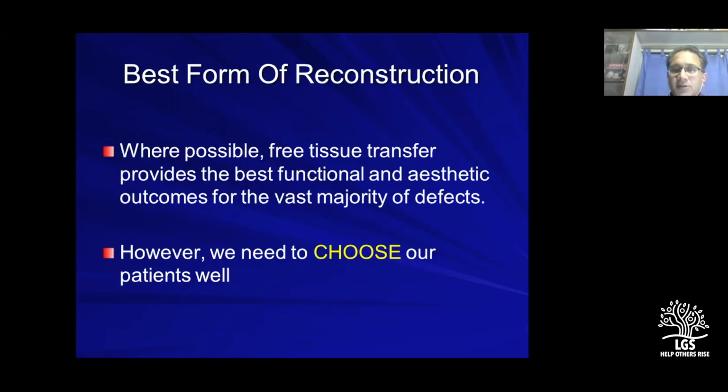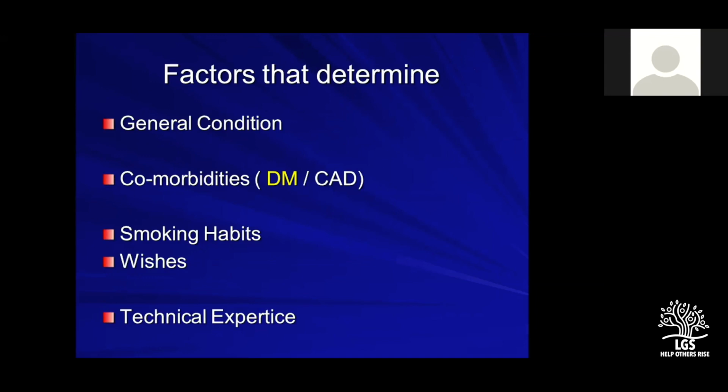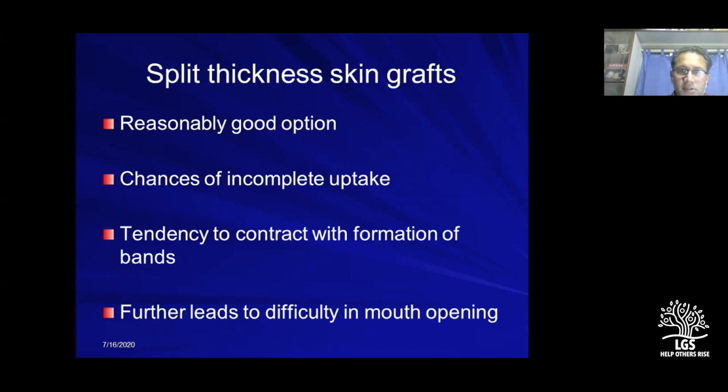Again, the best form of reconstruction is to reconstruct like for like. If skin is lost, you replace skin. If bone is lost, replace bone. If muscle is lost, you replace muscle. And of course, your choice of reconstruction will also depend on the comorbidities of the patient. If it's a pretty elderly patient, then you may think twice before embarking on a microvascular reconstruction. Also, if the patient is a smoker with atherosclerotic vessels, you must be a little careful when you're doing microvascular reconstruction. And of course, it all depends upon the technical expertise of you and your team, and also the patient's wishes.